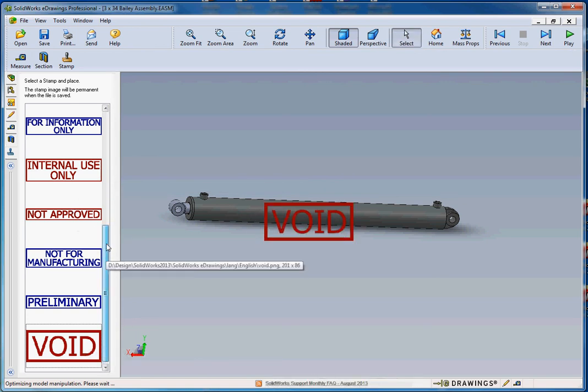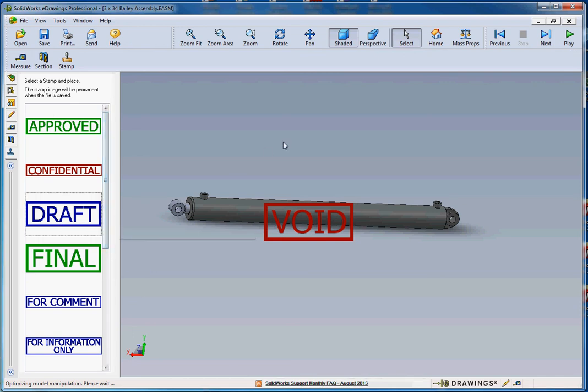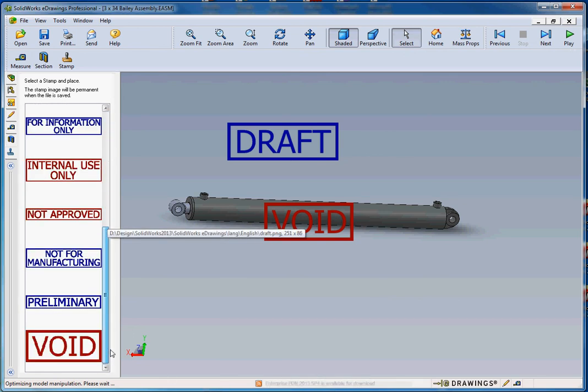Void is rather harsh, if you want to put that in there, but draft might be a good one too. Perhaps that's a draft version of something that ultimately you expect a final model of. And other things you can put in here too, as an annotation that you can send back to your model when it comes time to do that. So I think that's enough for this video.